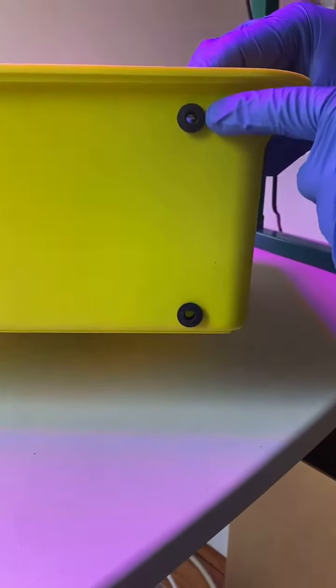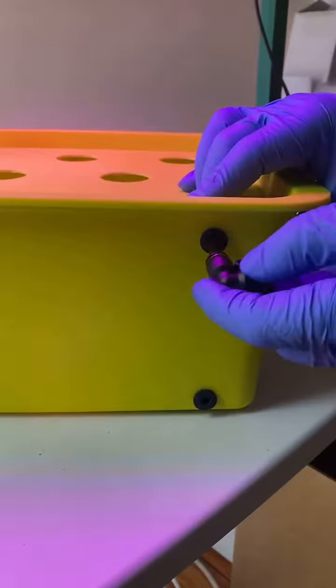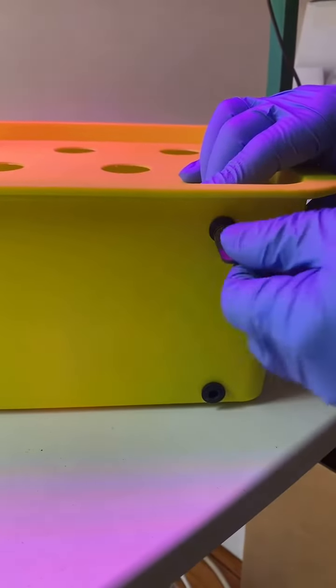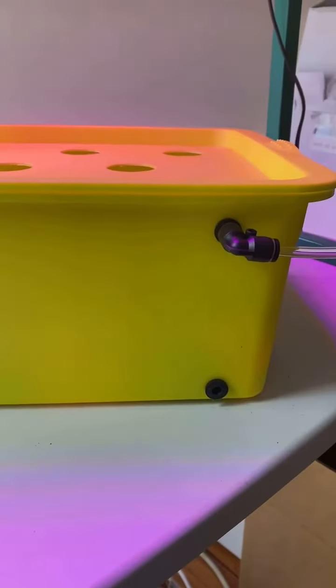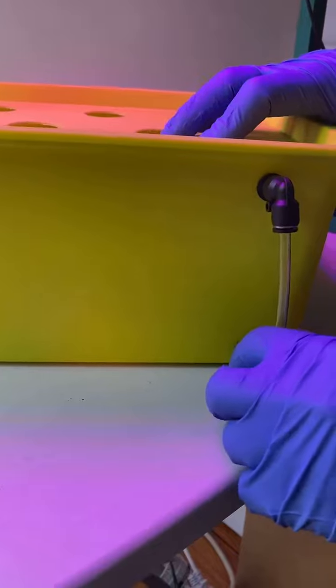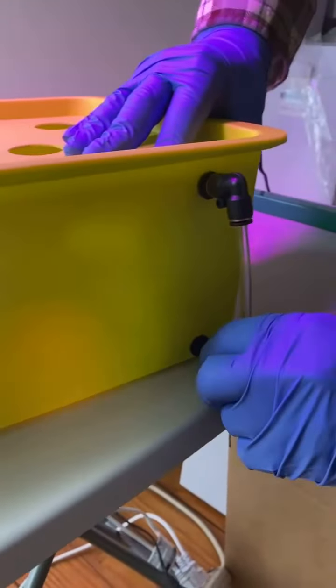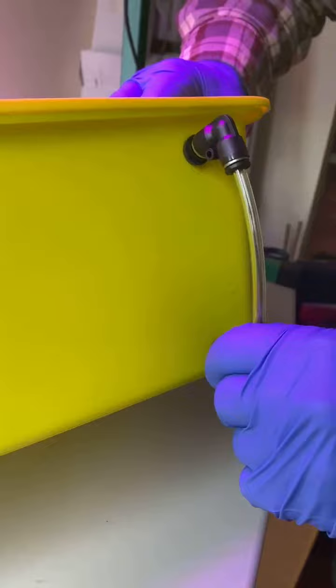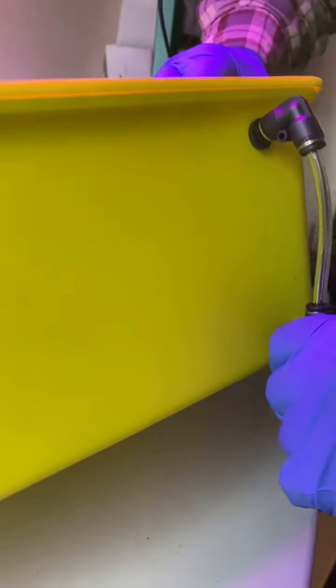So your elbow connector is going to be inserted into your seal ring like this. Just kind of twist and it goes right in. Then you take the bottom one and you do the exact same thing. See it right there? Come from here. See, it goes right in there, and then bang, there you go.